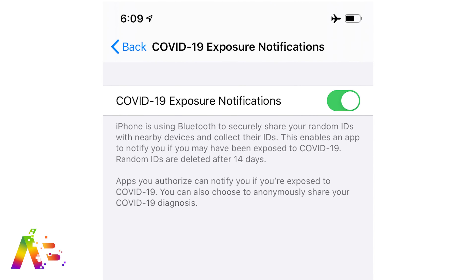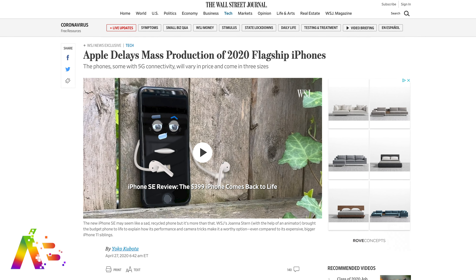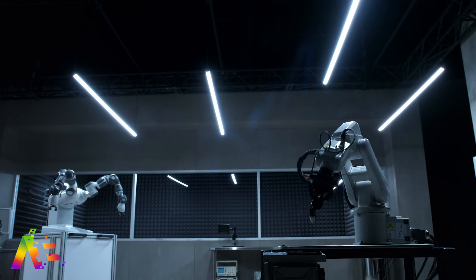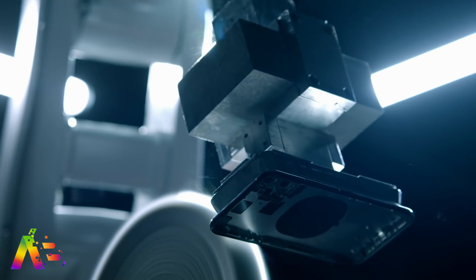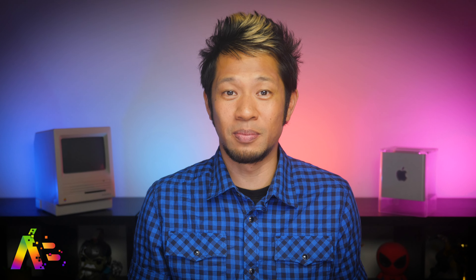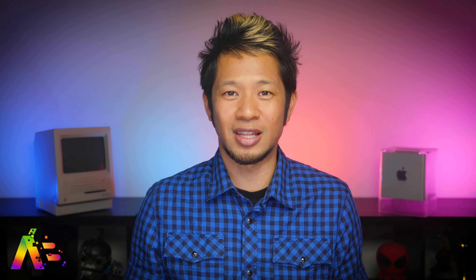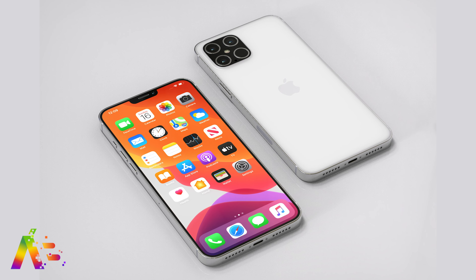Let's get to iPhone 12 news. The Wall Street Journal claims Apple still plans to launch the iPhone 12 this year, but mass production of the new iPhones will be delayed because of coronavirus's effect on production worldwide. They also say Apple is cutting back the number of phones it plans to make in the second half of this year by 20 percent. September has historically always been iPhone month, so maybe that changes to October this year, but some rumors are already saying the 2020 iPhone might not be available to order until October or even November.